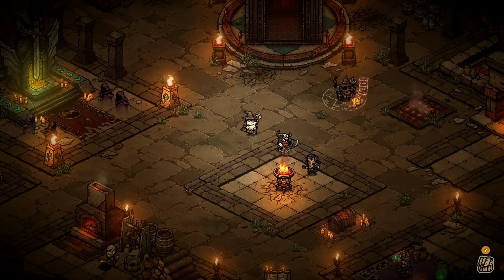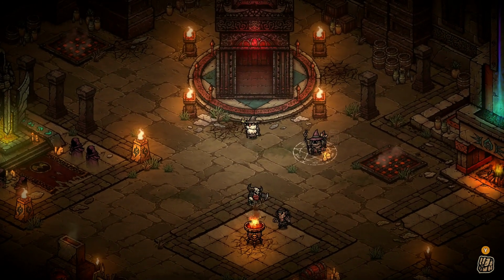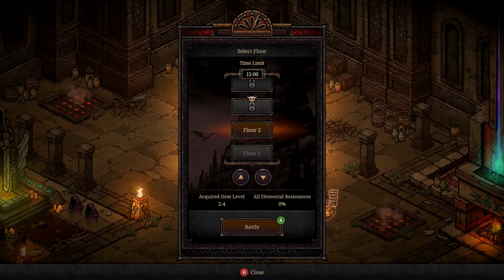So I'm going to go with the wizard because he's there, and we might go with the warrior in a minute after we've done it. This is the Tower of Babel. They all seem to have little stories about why they're doing it. The warrior seems to be on a rescue mission of some sort. The wizard is here for glory and money. So we're going to get into the lift, and I'm going to go for floor 3. There's a boss, obviously, on the next floor above, and it's a 15-minute time limit. Of course it is. You can see it says item levels to acquire here are 2 to 4, and the resistance of the items.